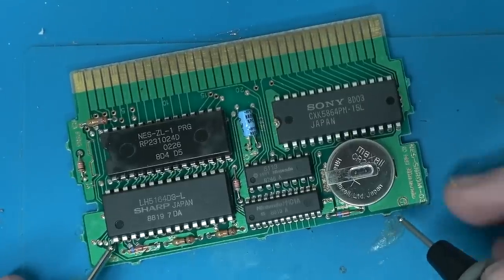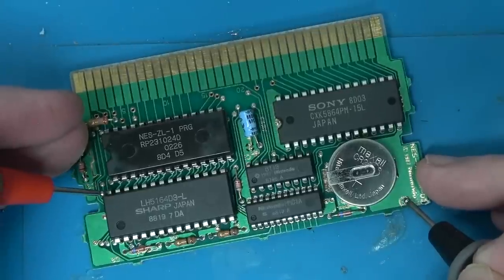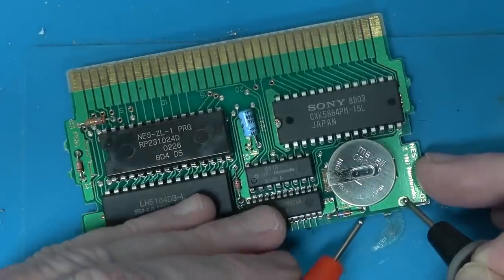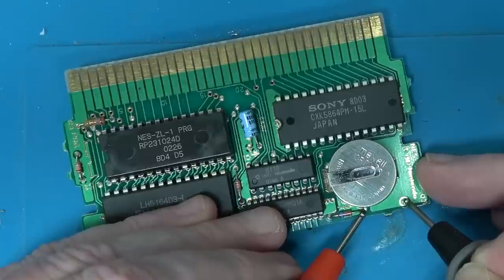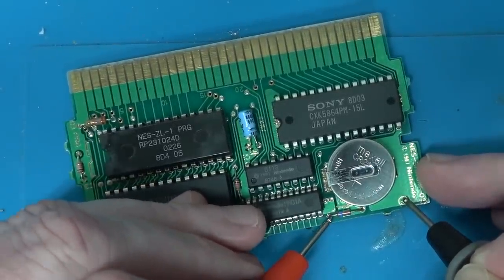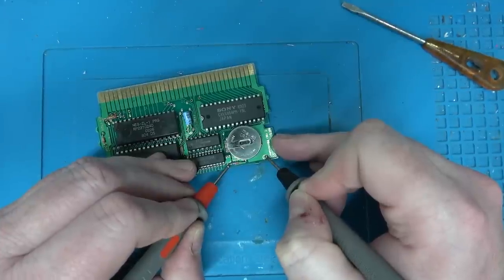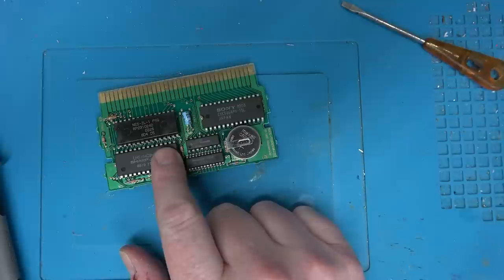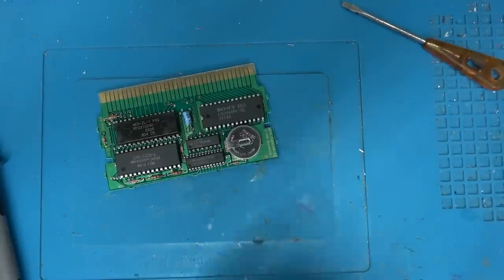Well, that's weird. This pin over here is actually no connection because VCC is here, of course. 3.07 volts and 3.27, so that's only a 0.2 volt voltage drop. That's not bad at all over this diode. That's insane. Well, I guess the question is, how much does this RAM draw? This RAM's been running for 35 years.